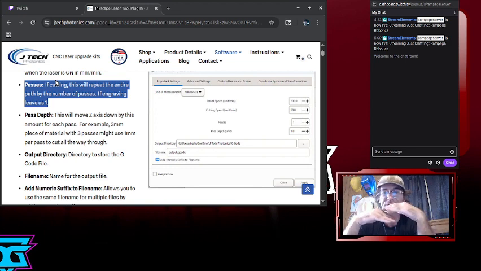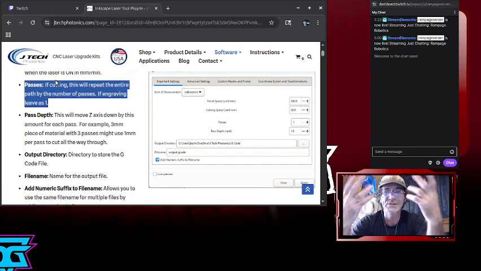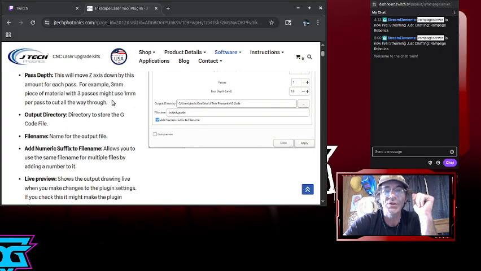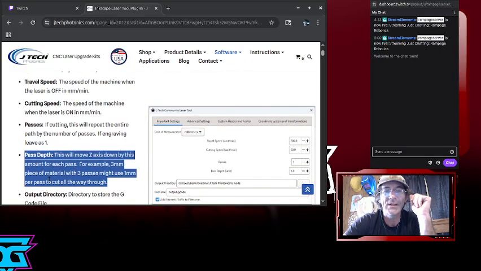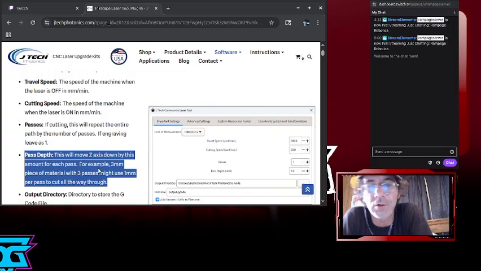Each layer wants to be done, right? This is subtractive manufacturing, that's additive manufacturing. So you're taking off a little bit at a time, and unless you have a CO2 laser or a really powerful diode laser, you're going to want to make multiple passes to cut through. And each time this will adjust your z-axis height past depth, right? But this, if you have like a Falcon, doesn't matter at all.